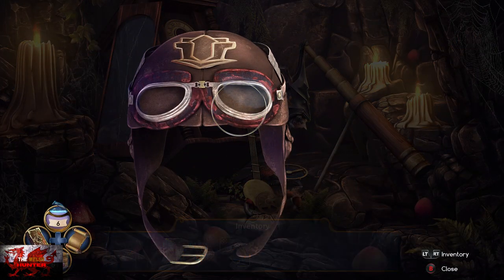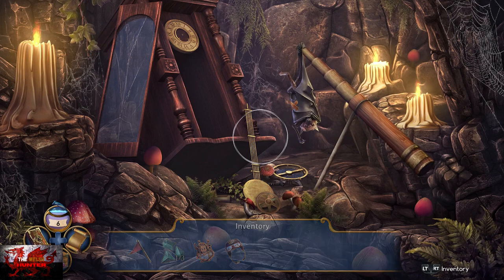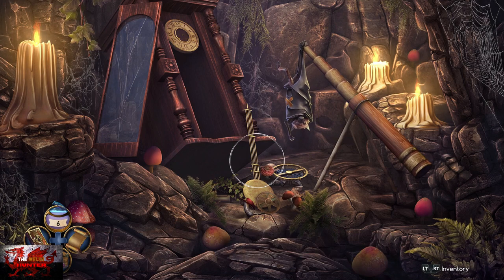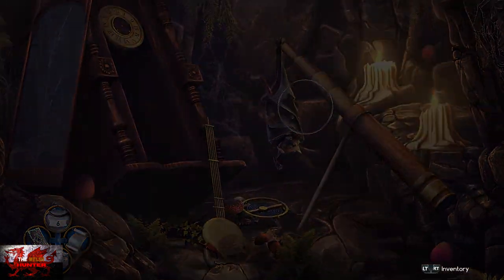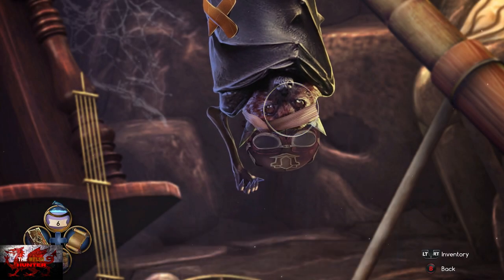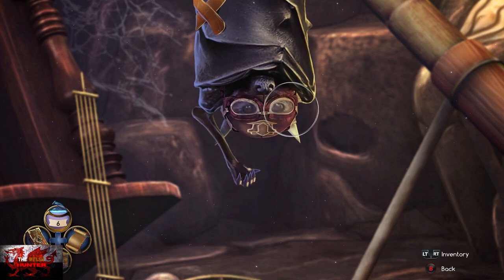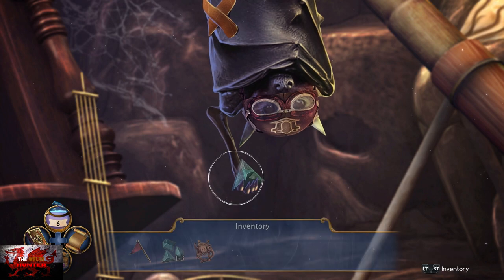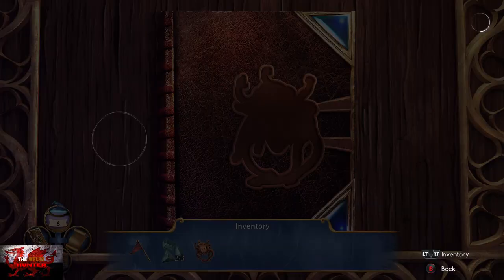So again, go into your inventory, aviator hat, put the monocles in, and then we can now use it with the bat. So on the bat, press the X button, then use the aviator hat. Again, I was having trouble there for some reason. How do I go up on the control? Sometimes my brain stinks. Anyway, he gives us the next piece, so thanks for that.